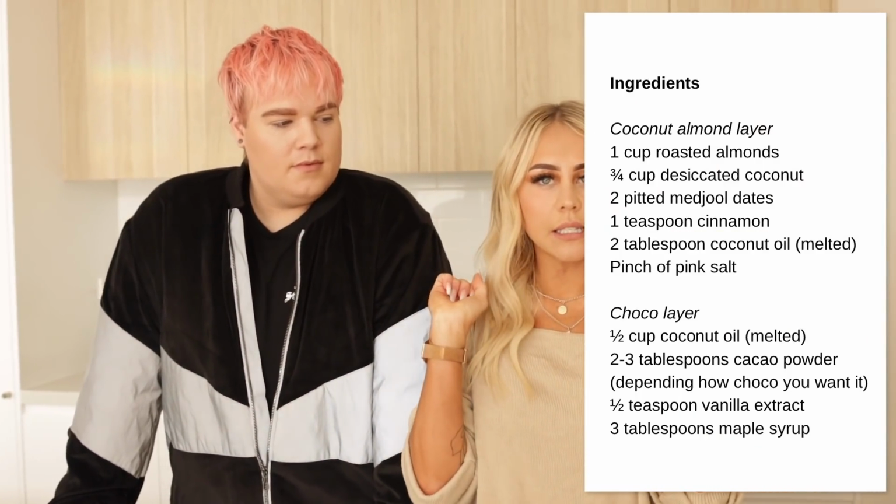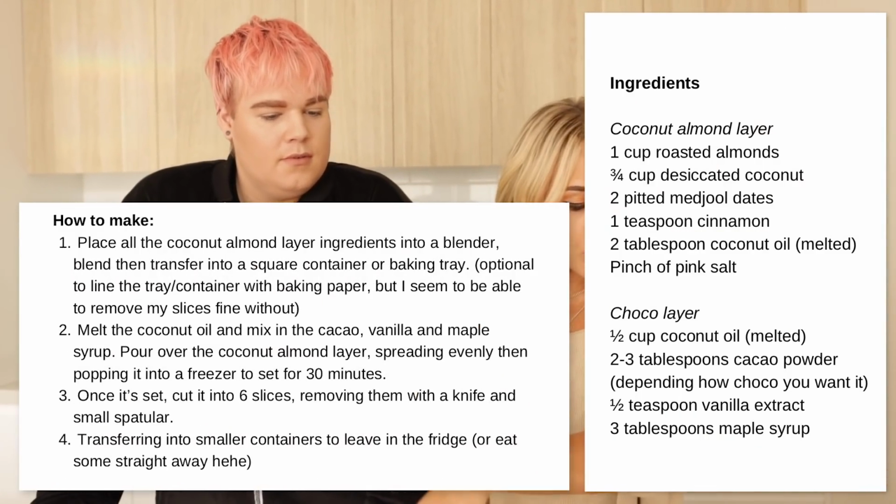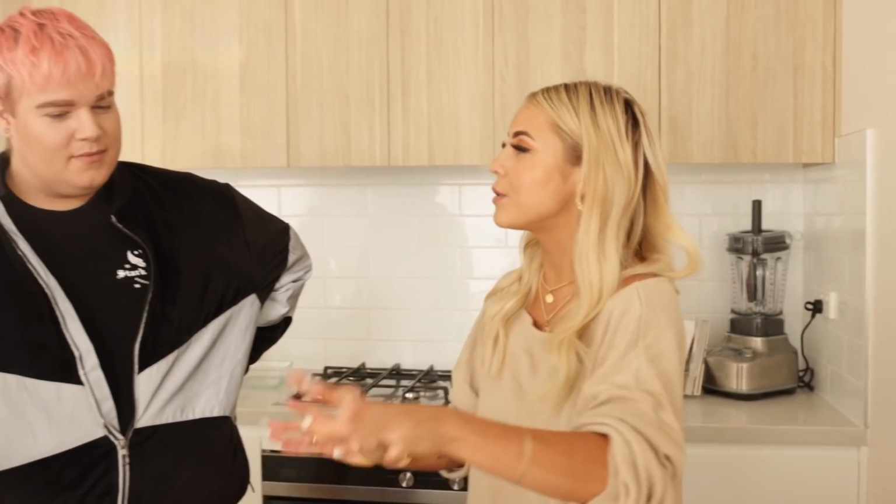So this is my famous choco almond slice, and here is what you'll need. And here is the instructions. So super simple. Actually, I lied. This one's not simple. It's simple, but it's messy. That's what it is. It's messy.